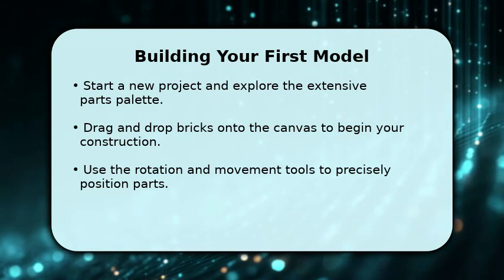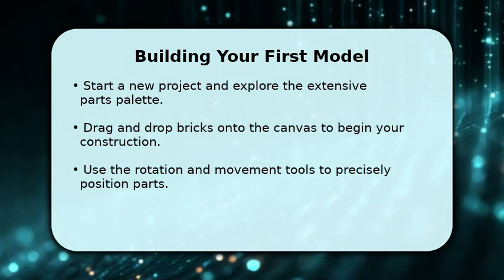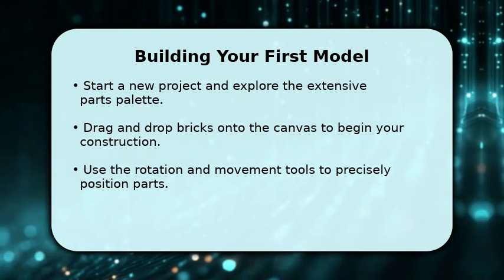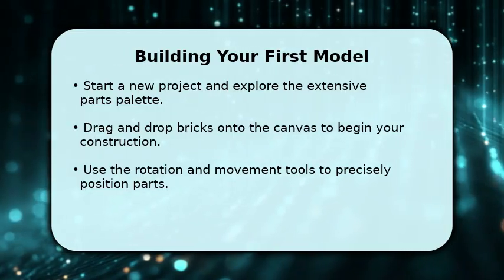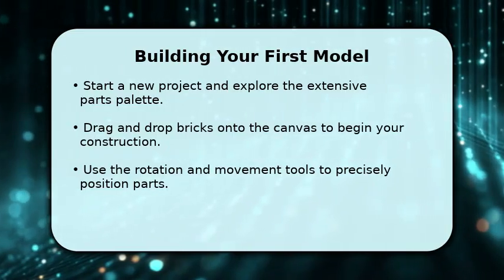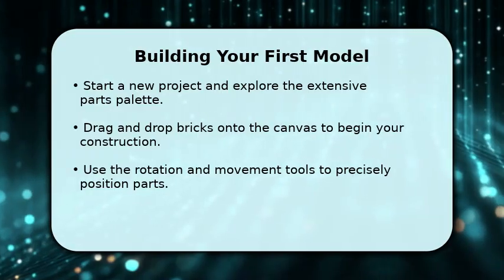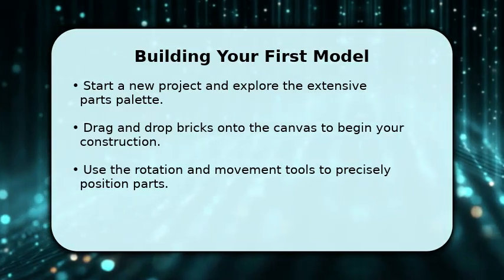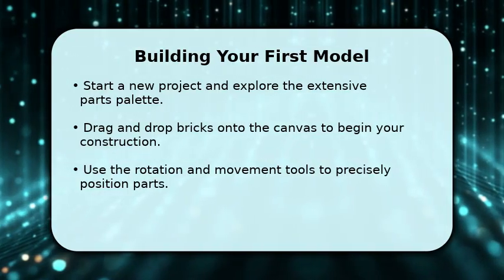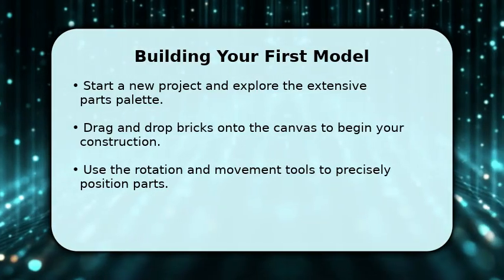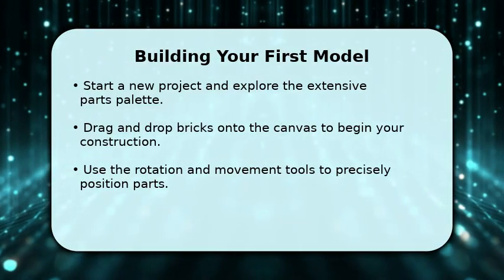Open a new project and navigate to the parts palette on the left. You'll find tens of thousands of different elements categorized for easy access. Simply drag and drop your desired bricks onto the building area. Use the intuitive rotation and movement tools to perfectly align each piece. The software automatically snaps bricks together, making the building process smooth and enjoyable, just like real LEGO.